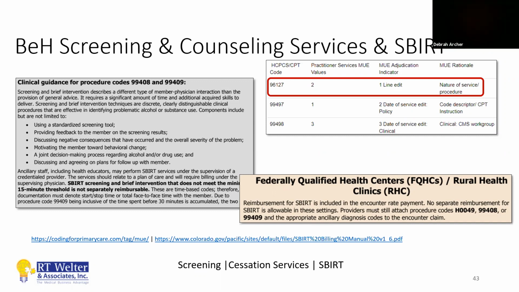Hi, this is Deborah. A quick question on that. My biller sometimes redoes my coding, and as I'm looking at what they're doing, they put the 96127 as an individual line for each screening. You're saying if I have 3, then there should be 1 line that says 2 units and then 1 that says 1. Does it work against me if they're broken up to be 3 of 1s?